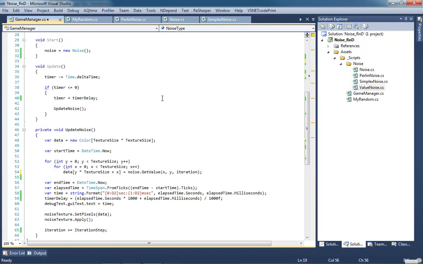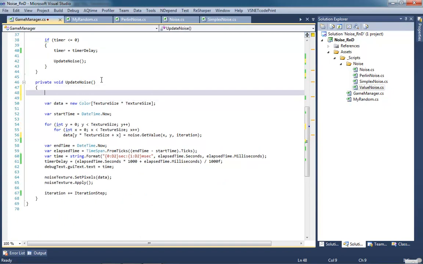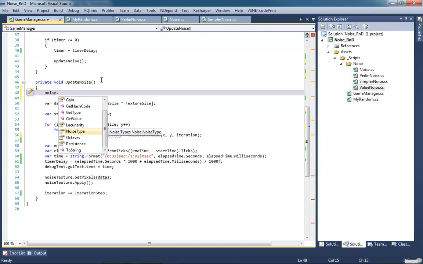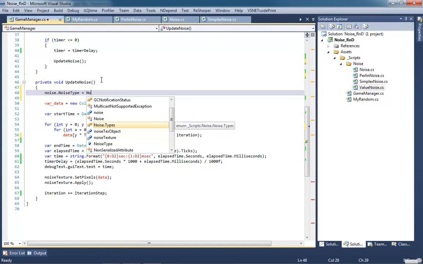What I want to do is at the beginning of every update, I want to make sure that our noise type equals our noiseType.